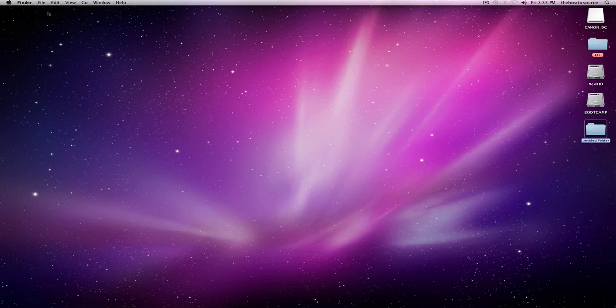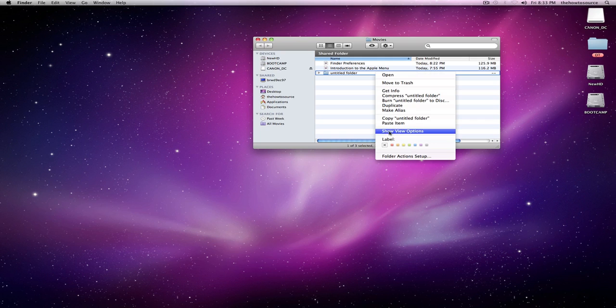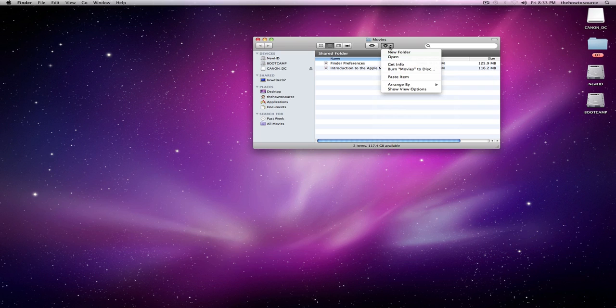New Folder. That just creates a new folder wherever you are. So I was on the desktop, so it created a new folder there. But if I was, let's say, in Movies, if I click New Folder, it would make a new folder there. That's really useful, but there's better ways. If you right-click, then you can click New Folder, and that's a lot faster, according to me, than going all the way up into the menu. Or you can click over here on the settings and click New Folder. That works too. So there's better ways of doing it.